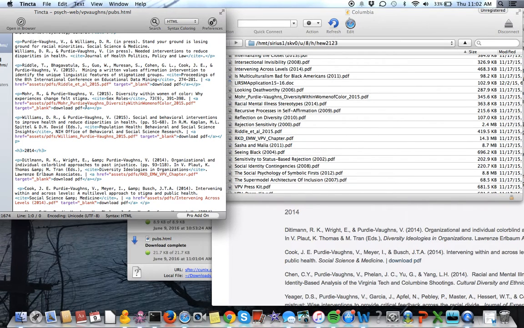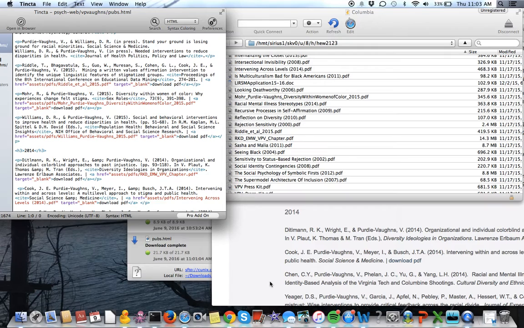More underscore Porty-Bonds, underscore diversity within women of color, and so on. Same thing here. So this basically means that it's going to go into the assets folder, then into the PDFs folder, and then it's going to grab this document. So that's how you upload PDFs.